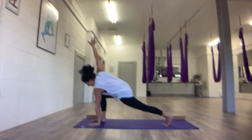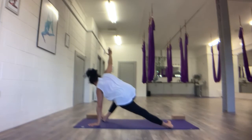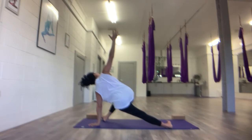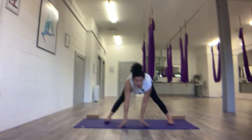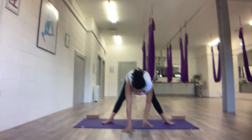Good. Keep that left arm nice and active as you rotate those lovely toes to the side edge of your mat. Press the back of your right arm. Then your left knee spin out a little bit. And then as you bring that right hand in, we're walking back into our middle space. Feet parallel again here.